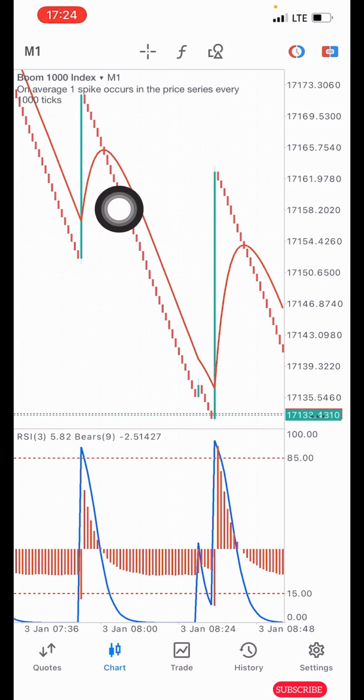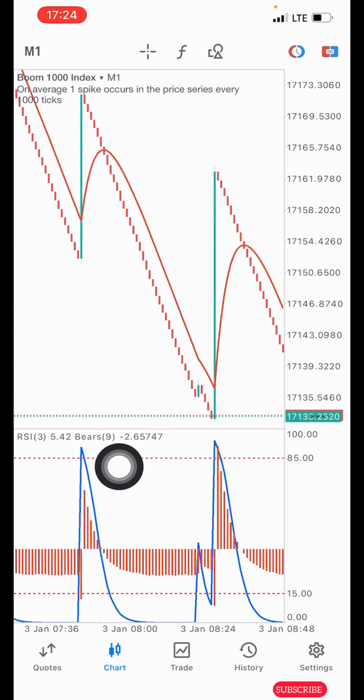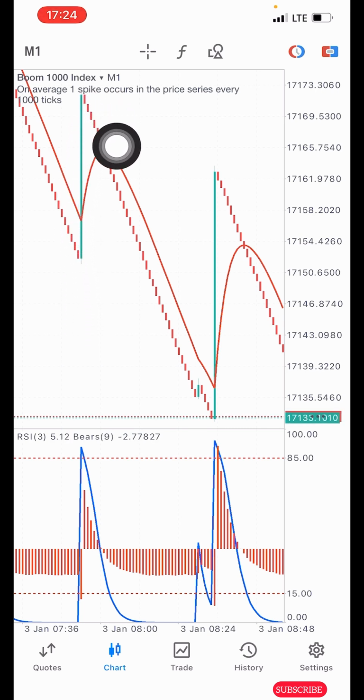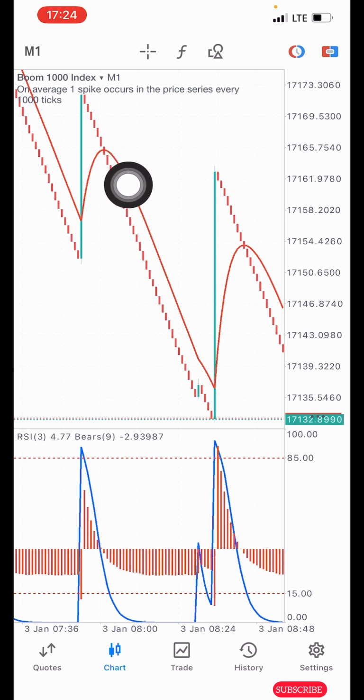Now whenever you see that there's a spike and you observe the indicator window, you'll see this blue line here touching the 85 level here, which is our overbought level. You are going to wait for these small candles here to cross below the red moving average. Once it crosses and closes below this red moving average, this is where you take the advantage and pick 5 candles. So you pick 5 candles, you close.